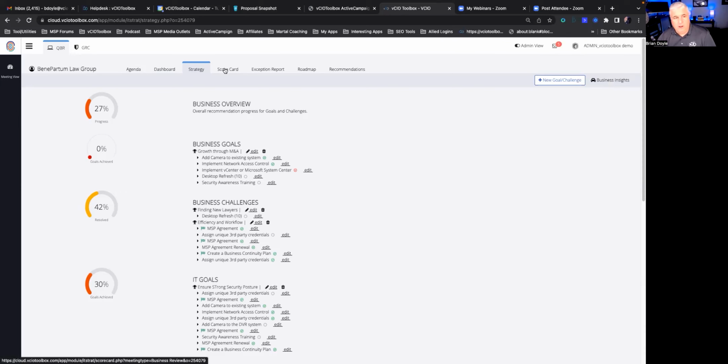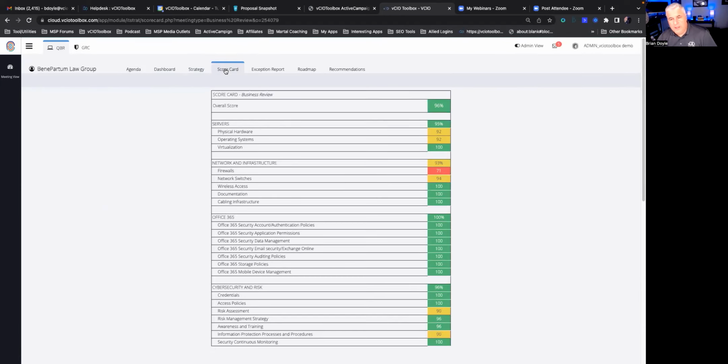Questions? Assume no. We move into our scorecard. Now, Mr. Customer, this scorecard reflects where we've got gaps in the process. You'll see overall we're doing pretty solid here, but we are starting to fall in the warning zone around physical hardware. We've got a number of machines that are not up to date. We have some operating systems that need to be improved upon. And down here in network infrastructure, we really have some challenges on our firewalls that we're going to look at as we look at our recommendations.